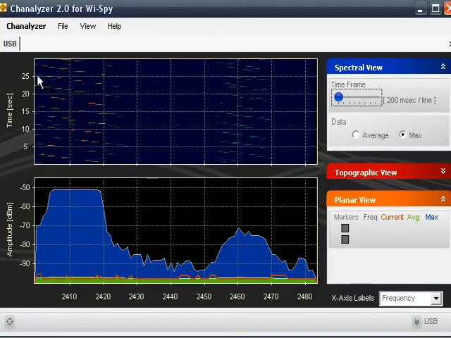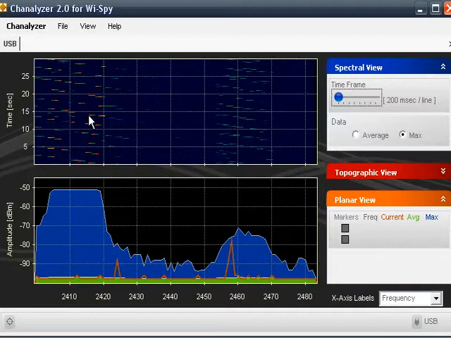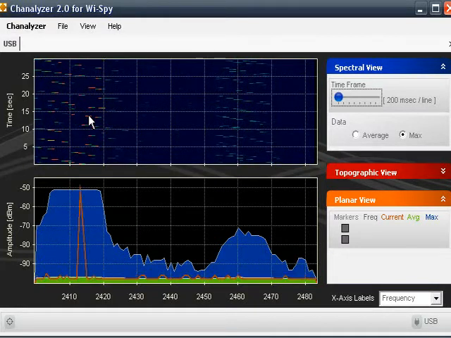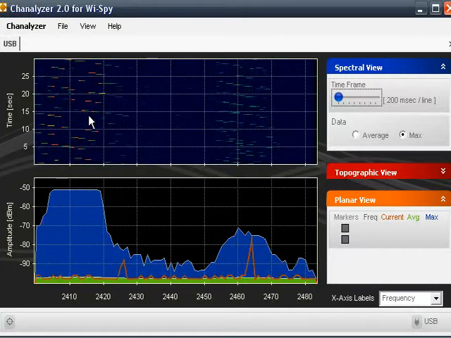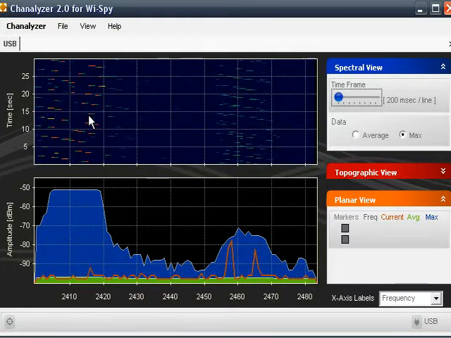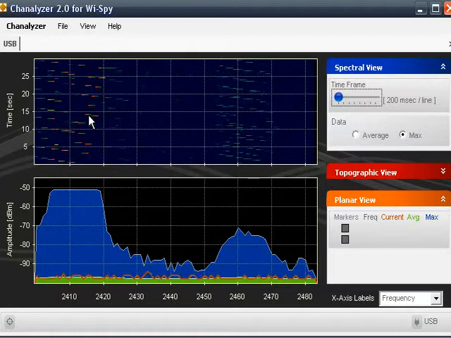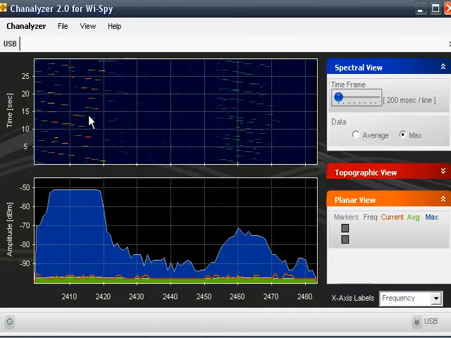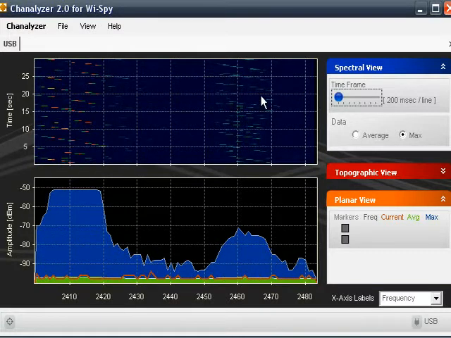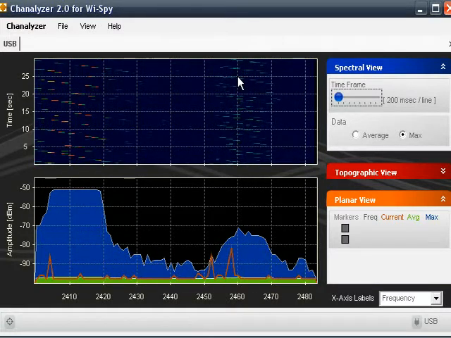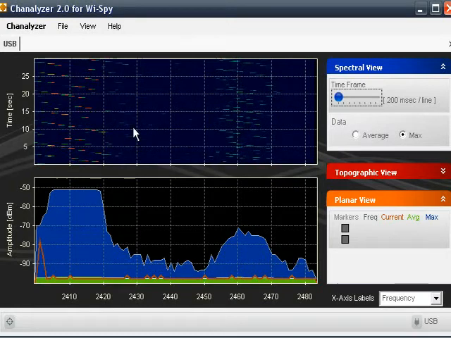Now, unfortunately, Channelizer doesn't run that well whenever I'm recording on Cam Studio on this machine. This machine is only a single core. It does not have enough processing power to run Channelizer well and do the screen recording that I'm doing. So, instead, I'm getting a little more incomplete picture of what's going on. But for the purposes of this video, it is going to be good enough.